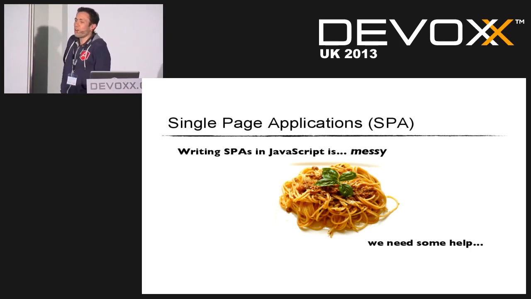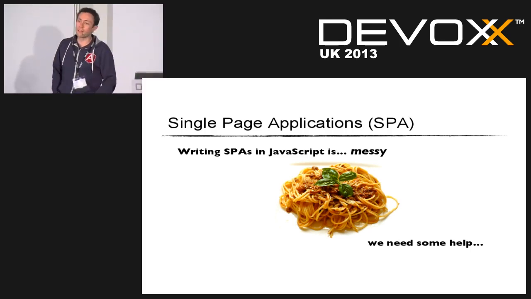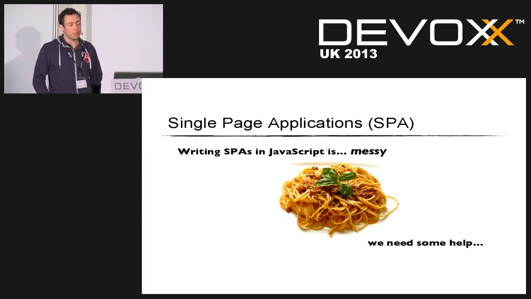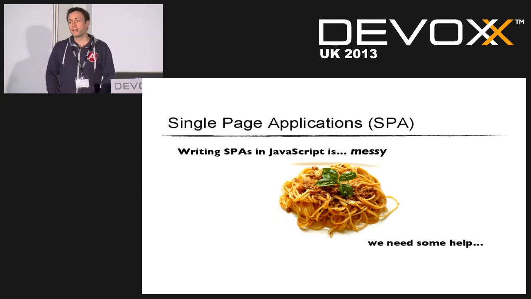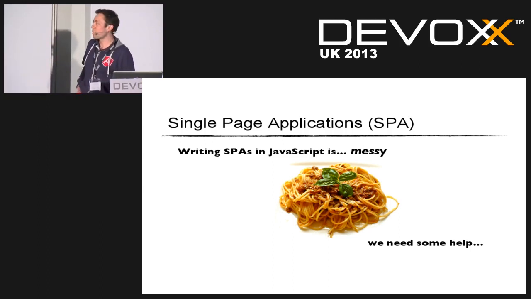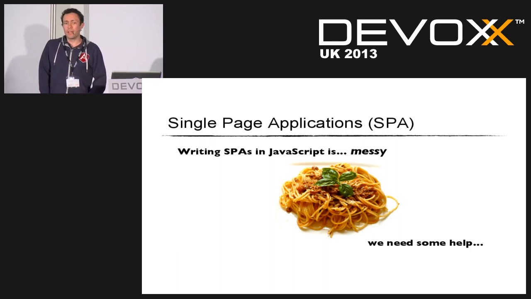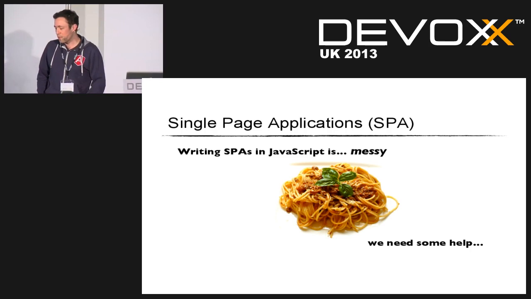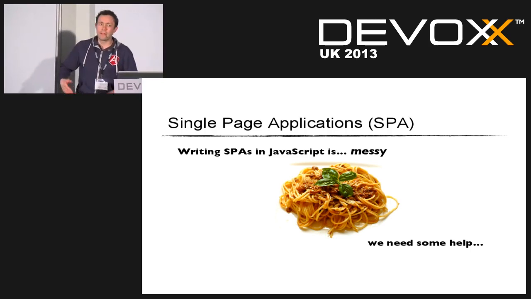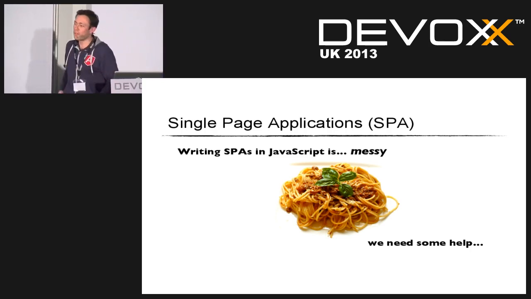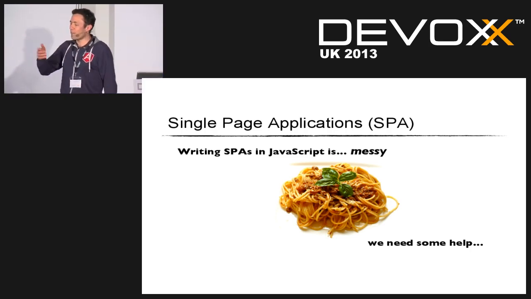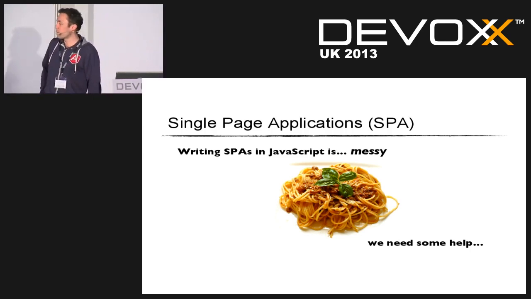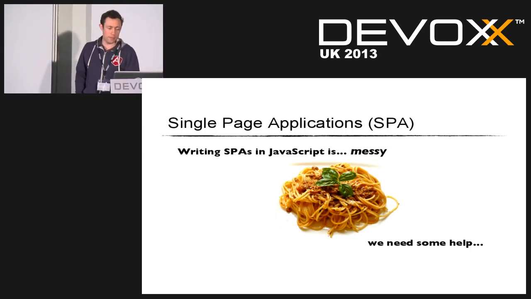But the trouble is, it's quite hard. Even with jQuery kind of tidying things up for us, most people who just try and write a vanilla jQuery/JavaScript application that runs in a browser find it really hard, because you end up writing loads of boilerplate code, and you end up getting a mismatch of different couplings between different parts of the application that you really don't want. And so what we really need is some help.